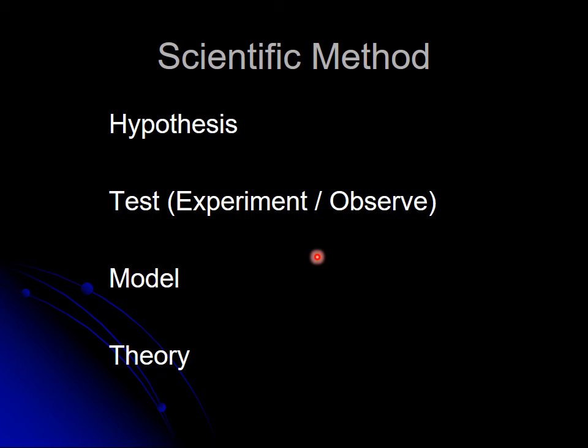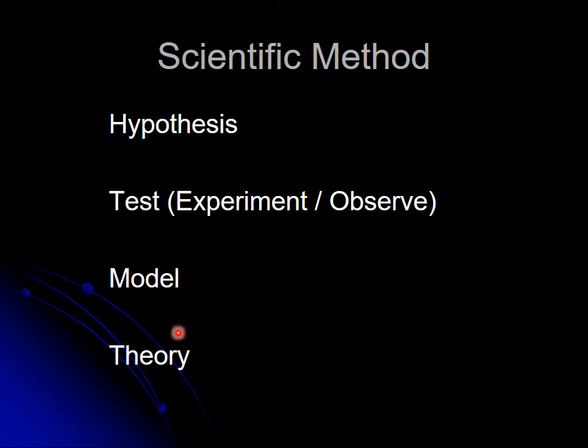Now, in order for your model to be truly scientific, it has to be predictive. In other words, it says, okay, my model describes this, therefore this other sort of thing should happen. So according to my model, if this is how stars form, there has to be outflow of gas from where stars are forming. So you go look for that outflow of gas. This is more observation, so this is a feedback. Your hypothesis leads to an observation or a test, which leads to a model, which then is tested again.